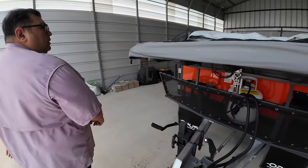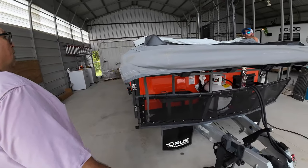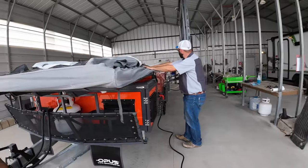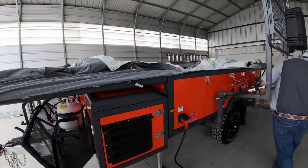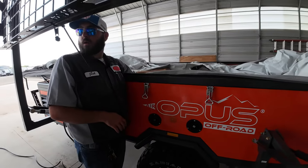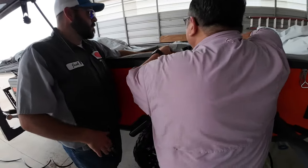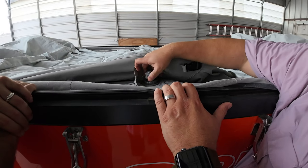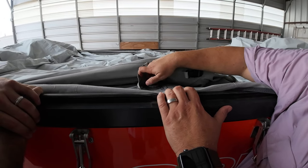Well, you said the middle. No, so they're all on this side. Oh, they're all on that side. Yes, sir. So you'll have one here, you'll have the two back there, and then you'll have this one right here in the middle. Located right here. Total of five. Yes, sir.